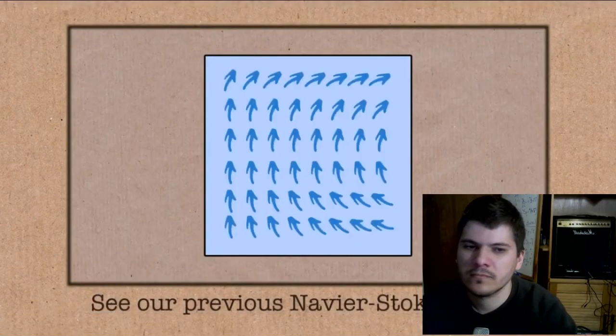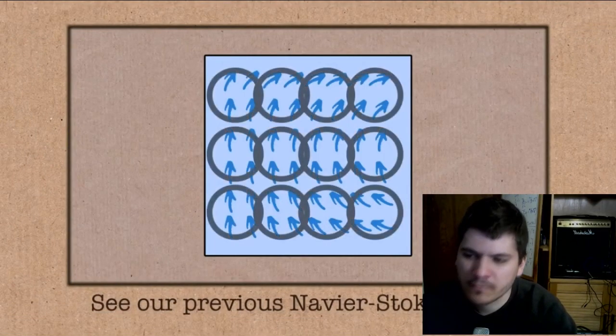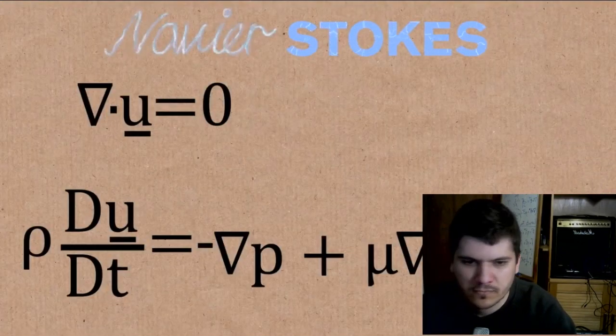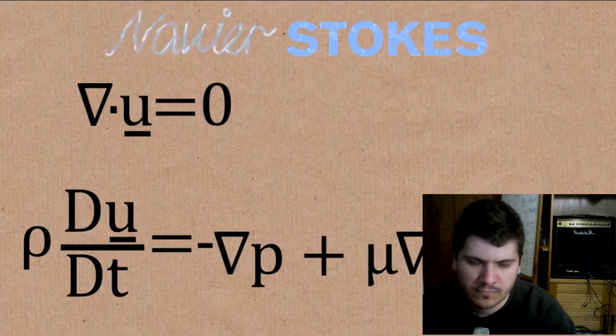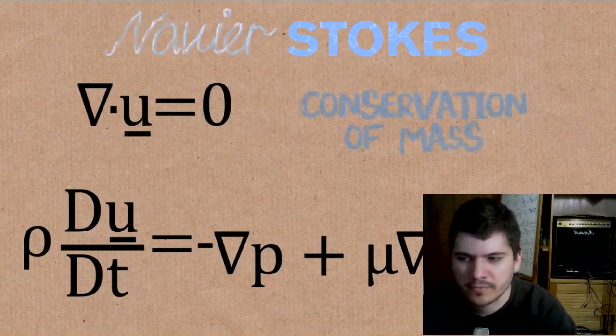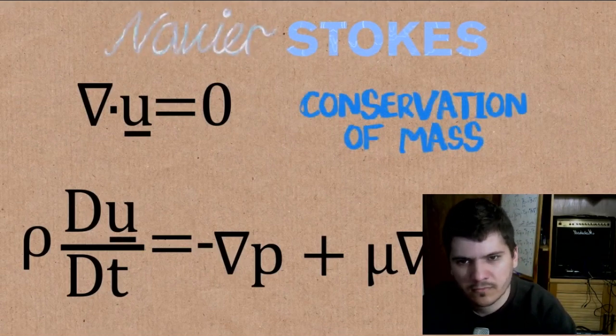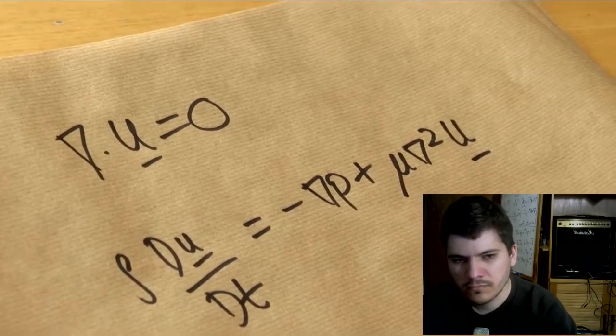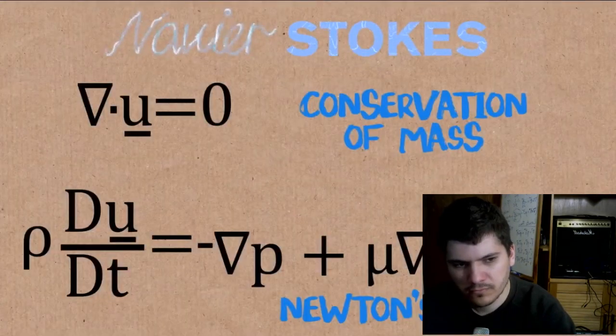The laws of physics, we have mass is conserved, we have Newton's second law, right? Get our equation. So we start by writing this down. We talked about these guys before. We did the full sort of what everything means. That seems about right. The little guy, which is conservation of mass, and then you have Newton's second law. I've made another slight simplification from the standard Navier-Stokes, and I said there are no body forces. Normally there's a big plus F here, but there's a tangent. So here's the Navier-Stokes equation.